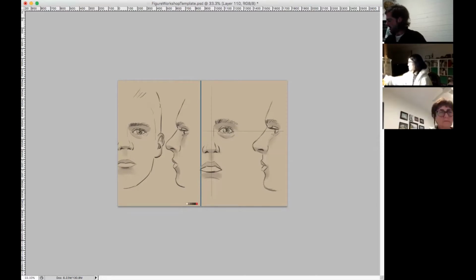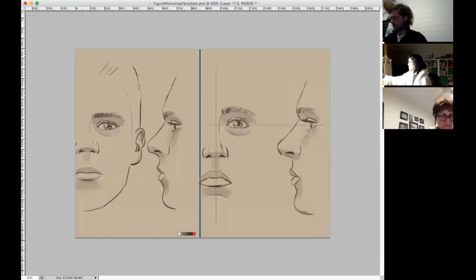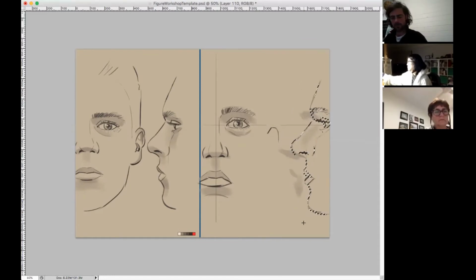You've got your reference of the side view. I have to get rid of mine here in order to be able to see this. So we do it in the same order here, starting at the top of the ear and drawing this bit around. I'm just going to get rid of this part of my face on the right here. It's distracting a bit.